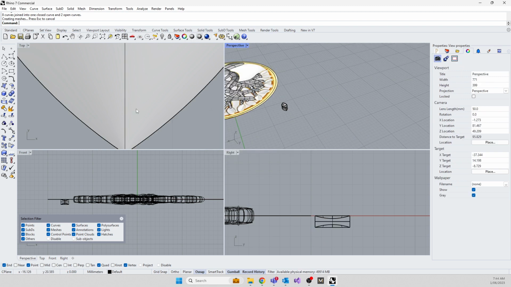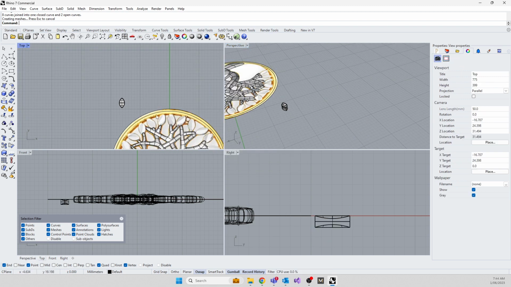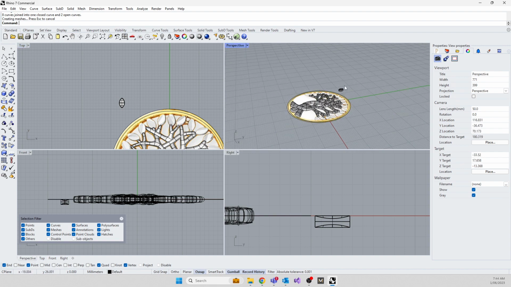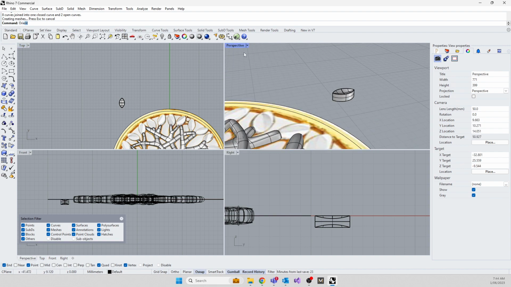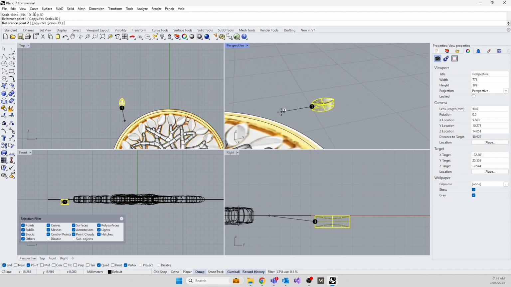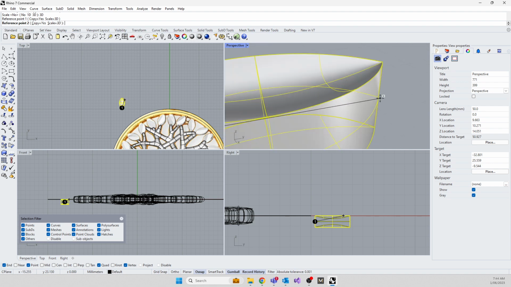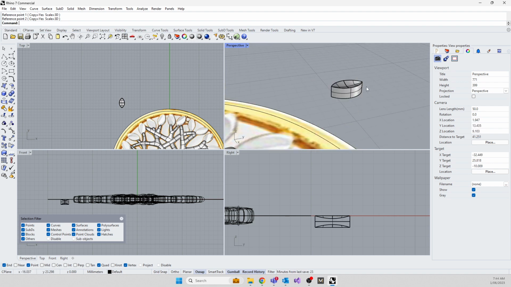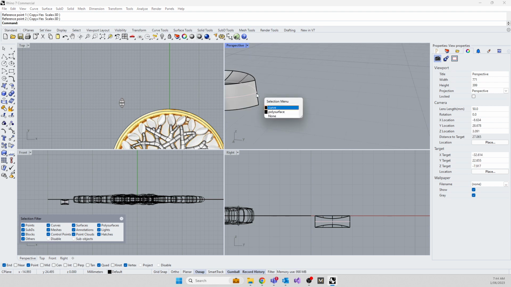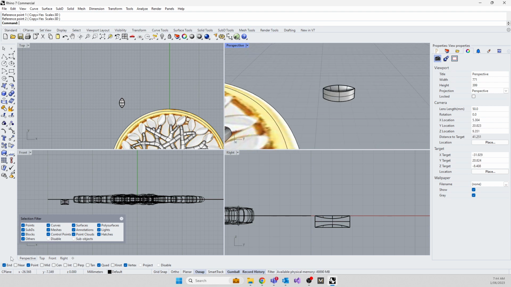Okay, so then we need to start laying it out on our design. So I'm going to use for that the orient command. This is the object on orient. Reference point 1 I do want to copy, and I want to scale in 3D. So my first reference point is there, and my second reference point is... I don't have a curve end there. Let's try that again. End point is on, so orient from that reference point to that reference point.